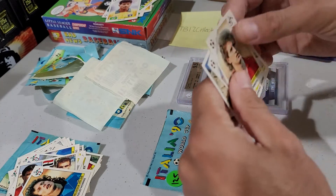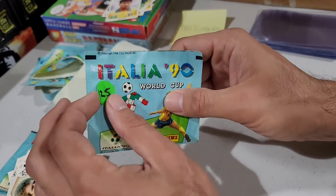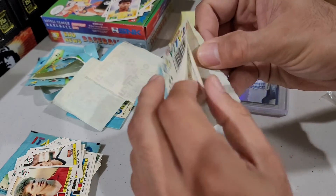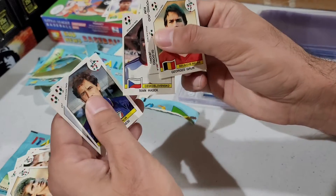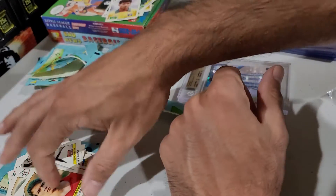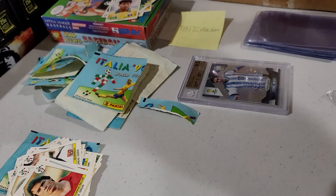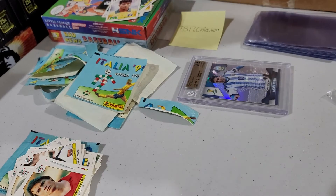Same guy again. There's the sticker for $125 — he threw all the soccer cards in for $125. Last pack. No Maradona, no big hit. But hey, what can you do? Can't be greedy. Thank you all for checking this out. I got some other stuff we're going to rip — old school Tetrad 1995, first product to have a hit in every pack. Thank you all for watching.